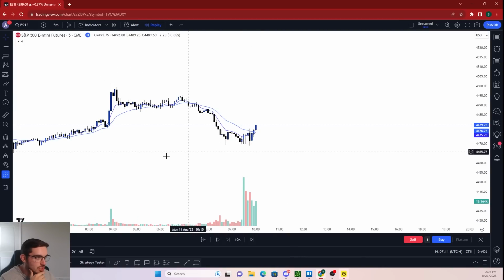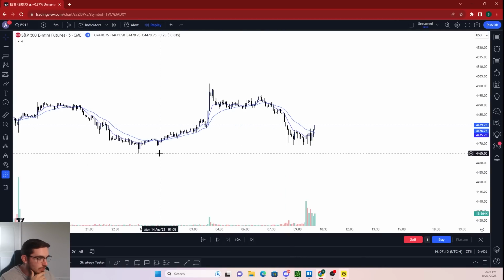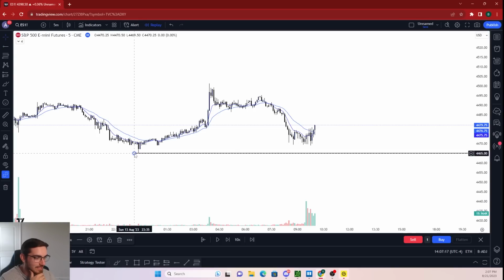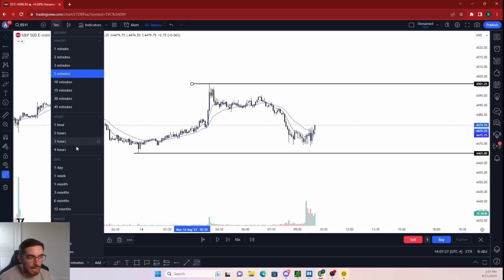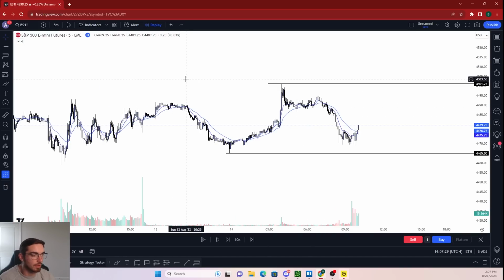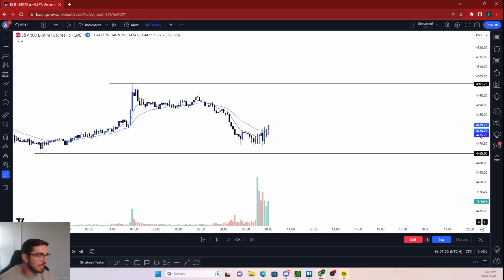All right, so the market just opened. What I'm going to do is mark these overnight lows and overnight high just in case price wants to give a liquidity sweep up there. Not doing any analysis on the higher time frame. If you want to, you can. You can go to a 1 hour, a 4 hour, or a daily and start looking for those higher time frame levels. I'm personally just going to keep it simple on the 5-minute time frame.